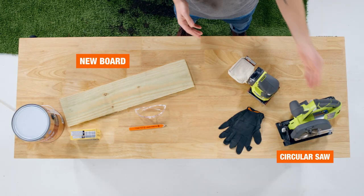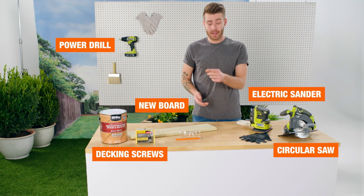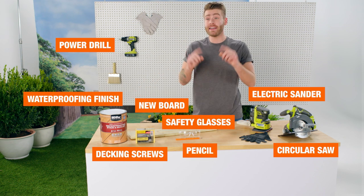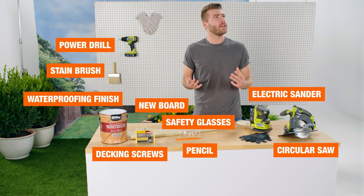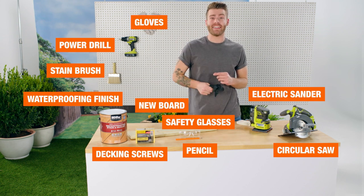A new board, a circular saw to cut it, an electric sander, a drill and screws, safety glasses, a pencil, an outdoor rated wood finish, and a brush to apply it. Anything else? Oh yeah, and gloves, so you don't get stain on your hands.